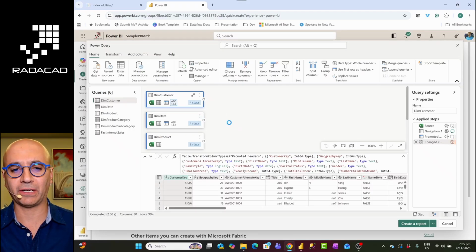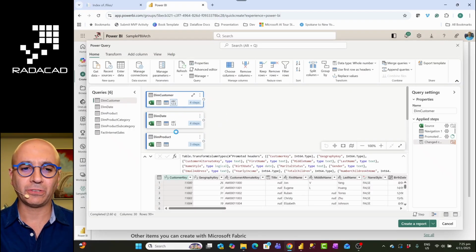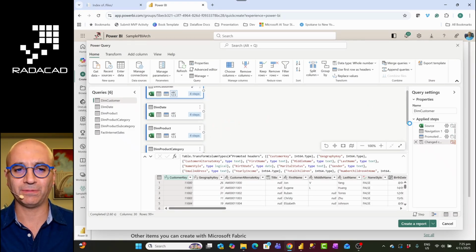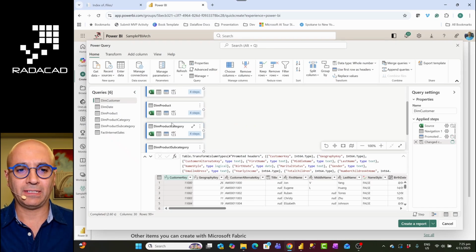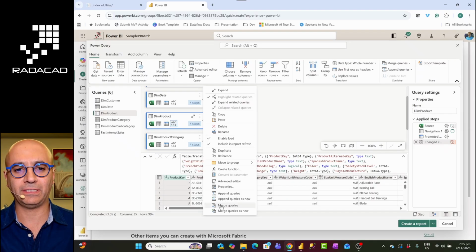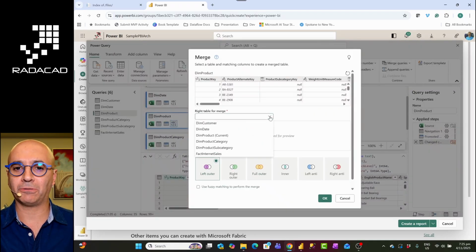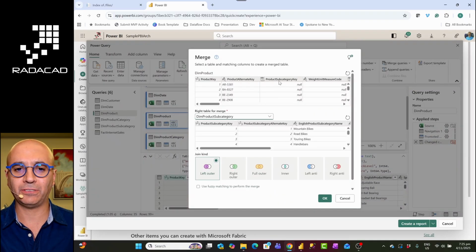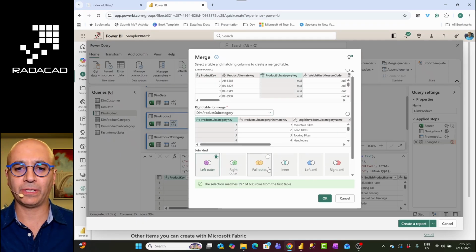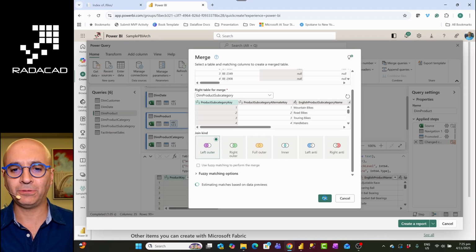Which I also have this diagram view, which is a really nice view of showing the tables and the steps applied on these tables. So I'm going to do some simple transformations here to combine the three product tables together, and that would start from the product table. So I'll get the product table, merge this as a query with subcategory, and I'll choose subcategory key as the join field. You see there are different types of join I can choose. I'll click on OK. This will flatten the two.